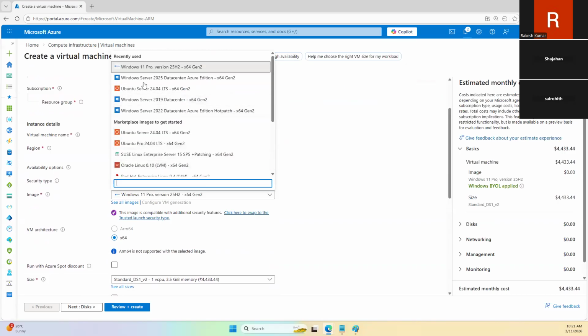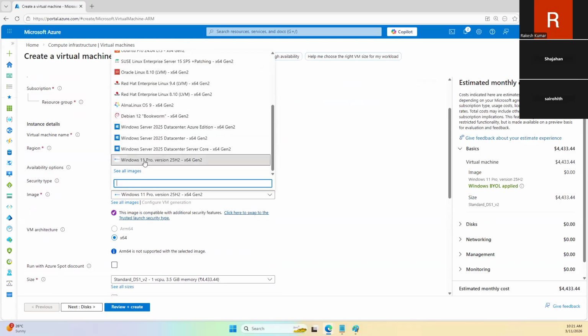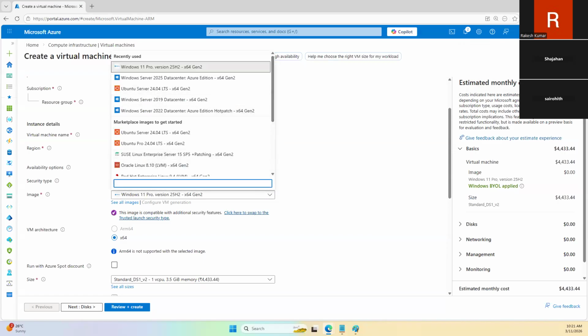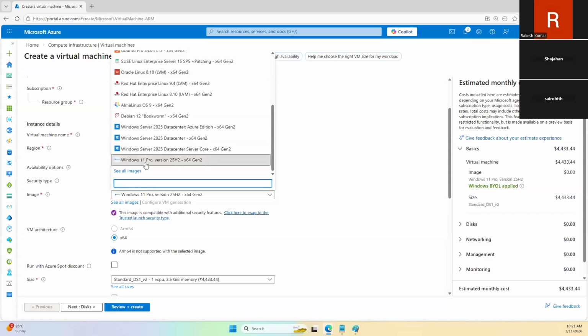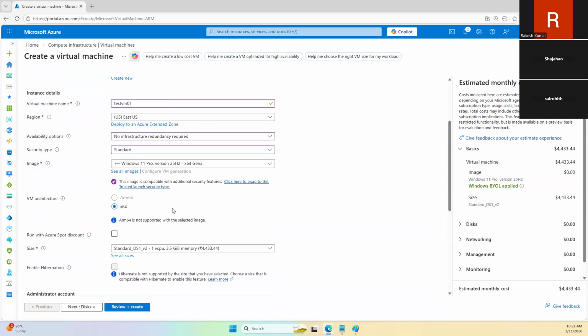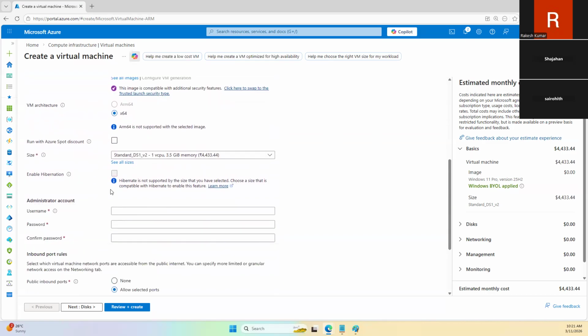You can choose Windows Server or other versions, but be careful that there will be security settings already in place which will not allow you to log in easily, so you have to disable certain options when choosing other OS versions. So prefer the general Windows 11 or 10, something like that, which will help you perform this demo.